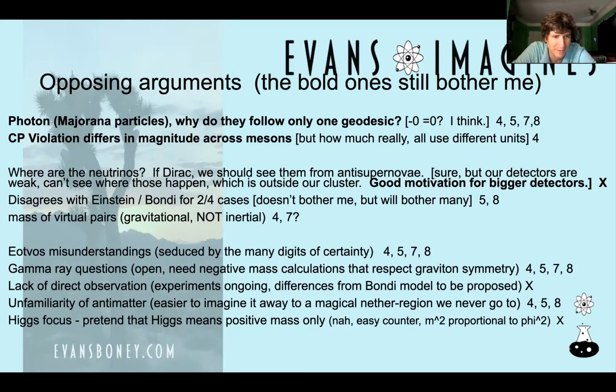So yeah, how do I get there from this list of things? Can't pull myself back. Gamma ray questions. Yeah, these are, oh yeah, Eötvös, sure. So you need to do more Eötvös experiments with antimatter. You need anti-apple, and you need to sling it around in circles and stuff around the Earth.